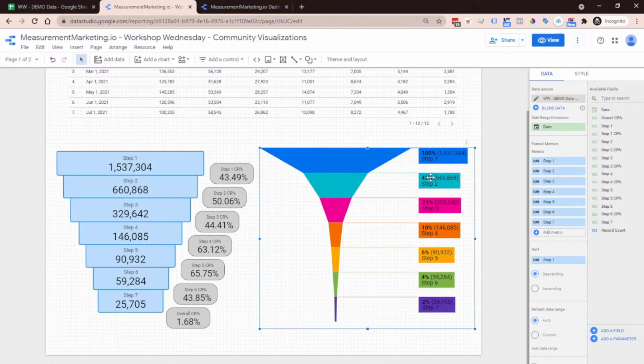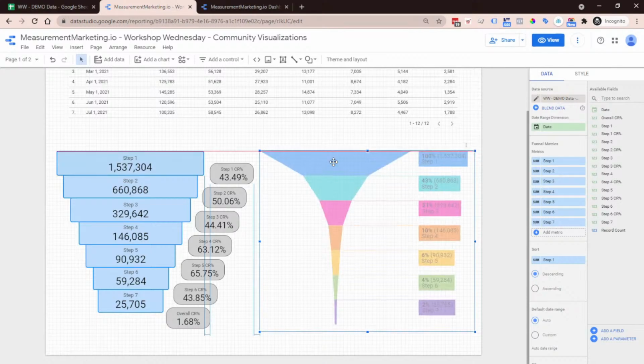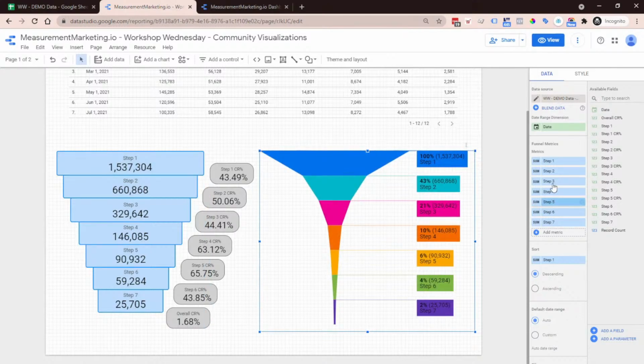Because again, if we're expecting, let's say, 50 to 60% of users to get to step 2, and clearly the rest of the funnel is most likely not going to hit where it's supposed to, we ought to optimize step 2. I'm also pointing out real quick that some of you may have realized I already have 7 steps within this.